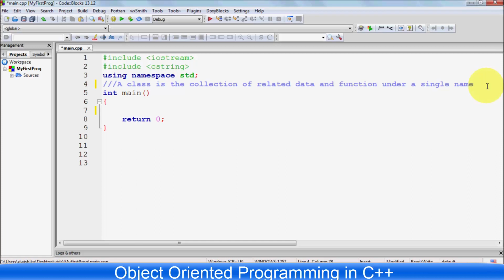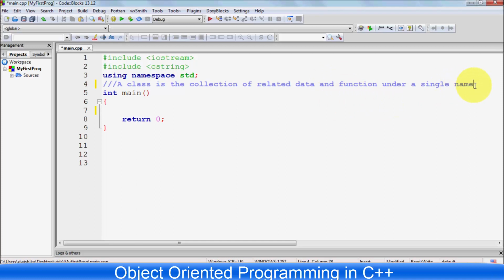So this kind of data which is same or related to one another, we encapsulate this kind of functions with this kind of variable in a single class. The second example can be a box class which can contain the height, width and the length of the box, and it can contain functions like the volume of the box or the surface area of the box. Okay, so using class we collect related data and function in C++.